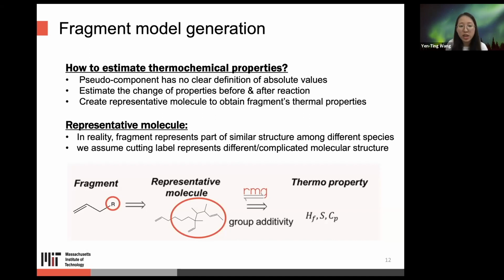So we create a representative molecule to obtain fragments' thermal properties. So here's an example. For fragments in AFM, it will replace R with a somewhat complicated structure and then estimate the thermal property of this whole molecule and assign the thermal property to this fragment.